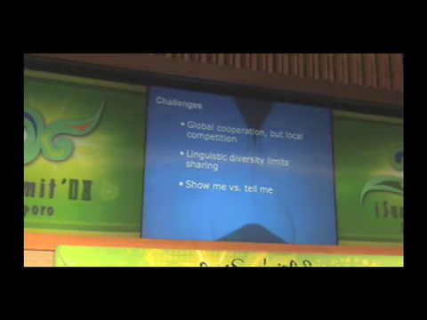So the final one is, I think, interesting for people that particularly work in the technology space as well, which is what I just call show me versus tell me, which is basically the problem that the organizations all have varying levels of media savviness. And so some organizations are perfectly happy to search for other projects and really just dig around and try and figure out what works best for them. But a lot of organizations would really much prefer to receive a piece of paper that has 4 projects on it with a big stamp of approval and work off of that. And I think that's something that time will sort, but it is an issue right now.